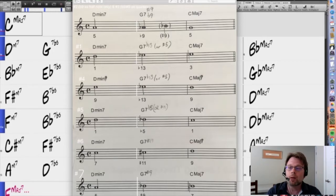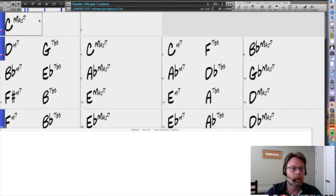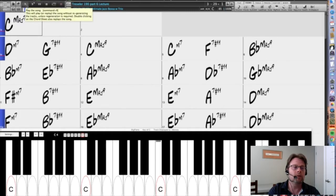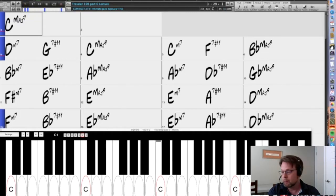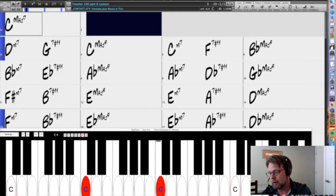Okay, so let's pull up exercise 6. And again, starting on the 7 here. All right, here's our pickup note, or rather our starting note. That's our starting note. And it's a 7th.